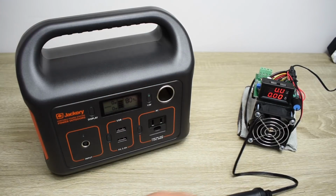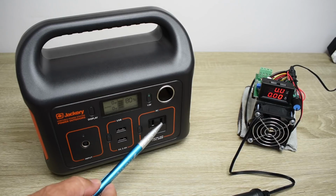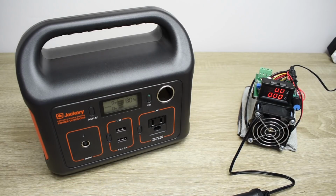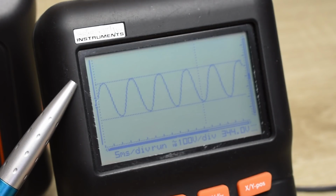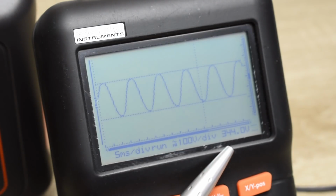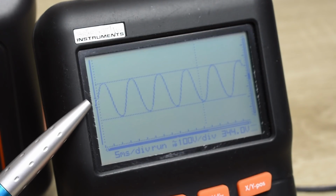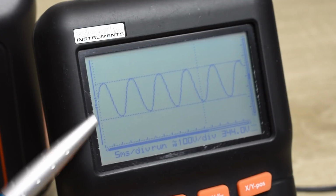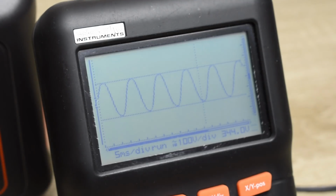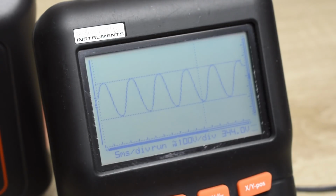Pull that out. Okay, now what I want to do is take a look at the sine wave coming off of this. We're going to compare it to the AC line. Okay, you're looking at the sine wave waveform off of my AC line in my house. Peak to peak is 344 volts. So from the zero line, which is the middle, it goes positive 170, and from the middle line to negative is 170. So from top to bottom gives you the 340. Of course, when we measure voltage, it's an average, so it comes out to right around 120 volts.